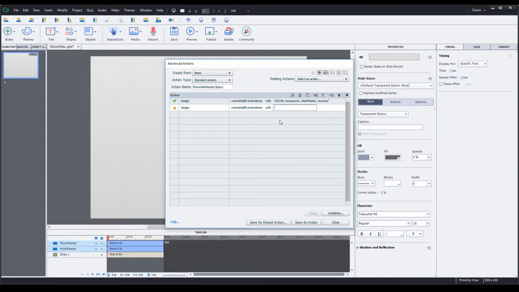The object we're listening for this time is the hover Smart Shape ID, which is SI5317, add a comma and a space. Specify the event it's listening for, which is when the mouse moves off of the hover Smart Shape, so type mouse out, add a comma and a space. Specify a button to target, which is Show Master, again case sensitive, add a comma and a space. And finally specifying that we want the listener to execute the button success action, so type success. Select Save as Action. Close the Advanced Action panel.